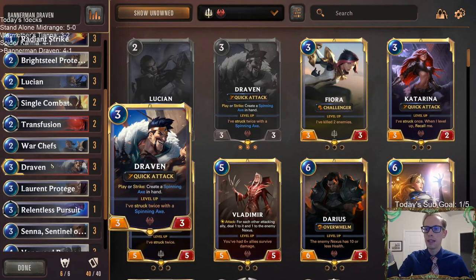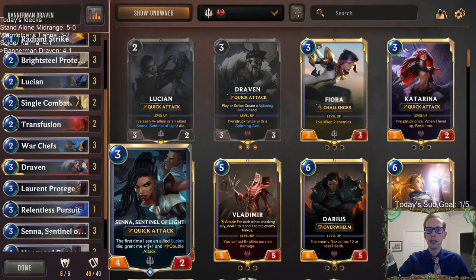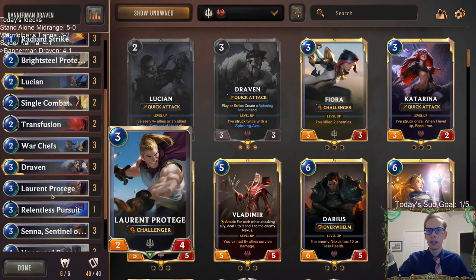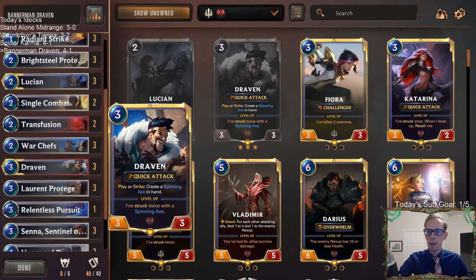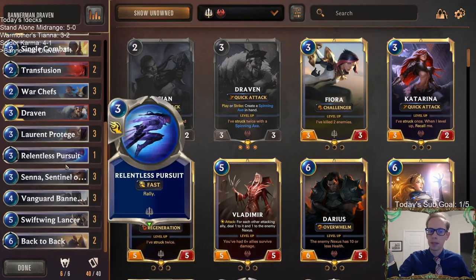And those spinning axes that you can make, how they attack across the board, makes combat really tough. You know, spinning axe on a quick attack Lucian or a quick attack Senna or a challenger protege or anything. It can make combat even better for you with those spinning axes.